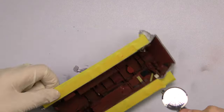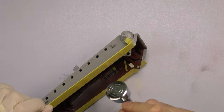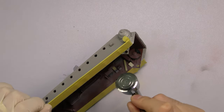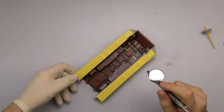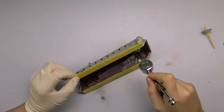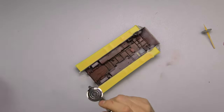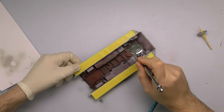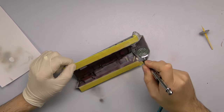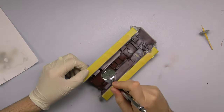Obviously, I spent much time painting some of the interior bits and they're going to get covered over now, but if it's not right, it's not right. As usual, I'm using the AK Primer Microfiller, but this time I'm using white. I'm going to go over it normally with the airbrush and try and cover up all of this red. First of all, I'm going to go over it all with a light coat, just dusting all over it so I can see what I've got. And then I'm going to start laying down thicker and thicker layers of primer and hopefully cover it all up.